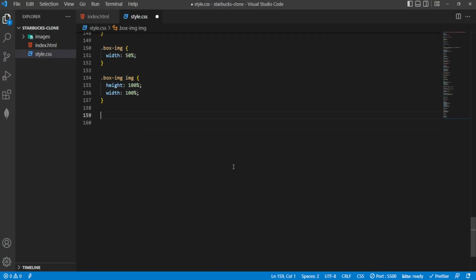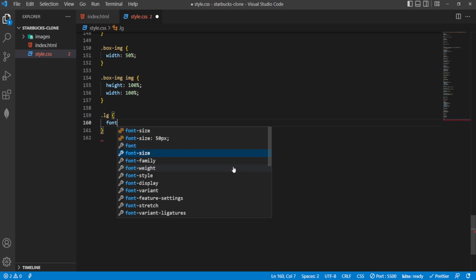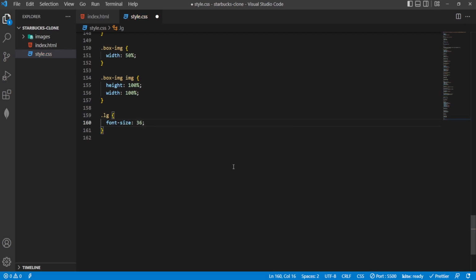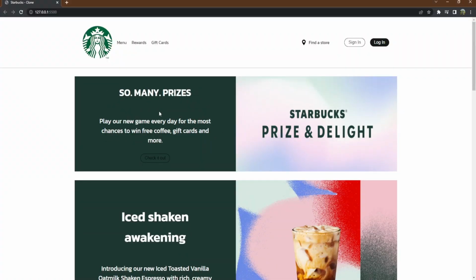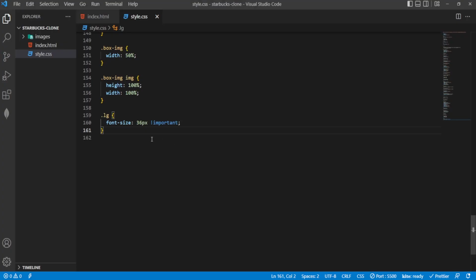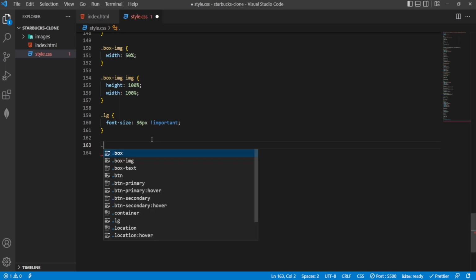And now select the LG class and assign font size 36 pixel, and then we need to give important. Alright, now let's select the p text. Now select the class p-lg.